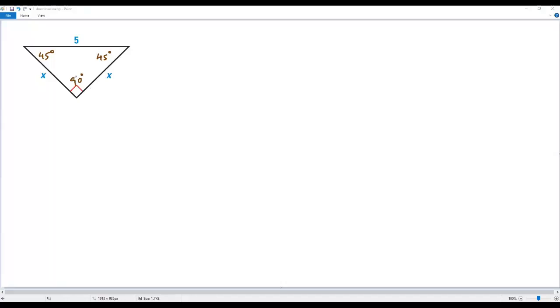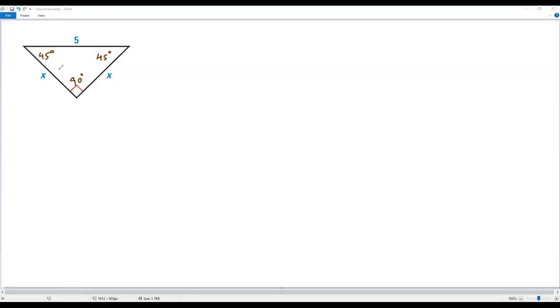45 degrees each. I'm taking the same angle measure for these two interior angles because both of them are opposite to the sides of the triangle which are equal in length. So how can I decide this is 45, this is 45? Because only if I take 45 degrees as the angle measure over here and here will the three interior angle measures add up to 180 degrees. In any triangle, we know that the three interior angles must add up to 180 degrees. So clearly it's a 45, 45, 90 special right triangle.